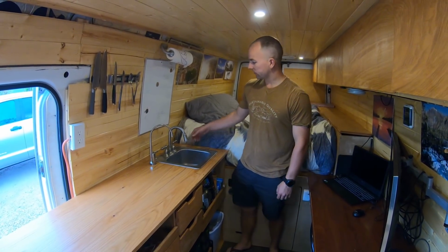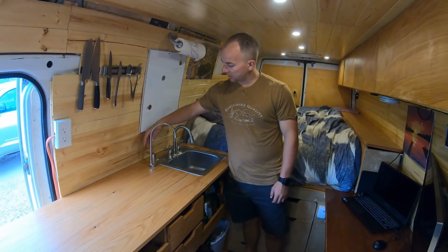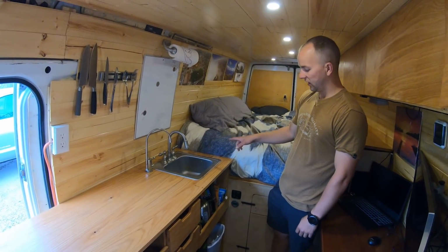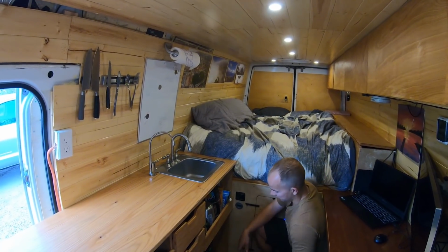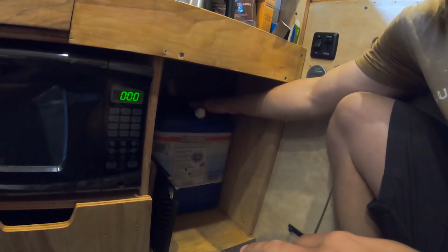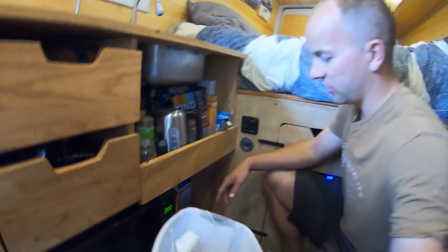So I've got a sink here that works great, and I've got a water filter here. So all of the water from the sink drains into a little holding container that's under here. So I've got my trash under there as well. But I have this Reliance, I think it's a 7-gallon jug here. So I just have it all go into that, and then whenever it gets full, I'll just go outside and dump it.